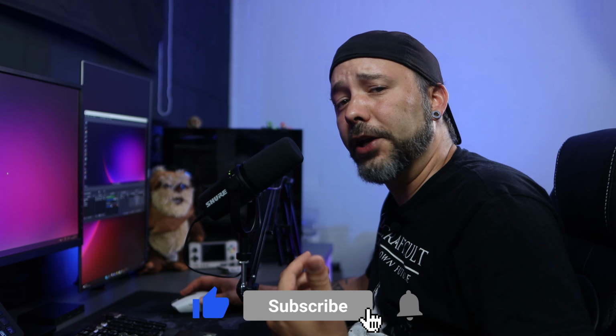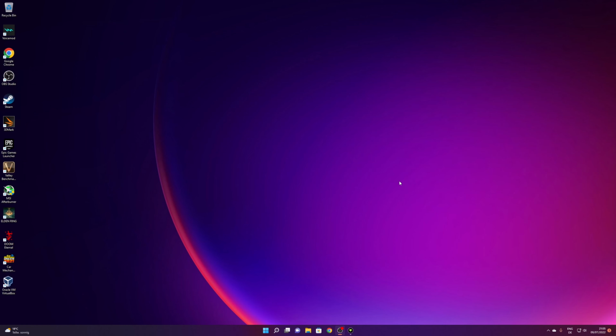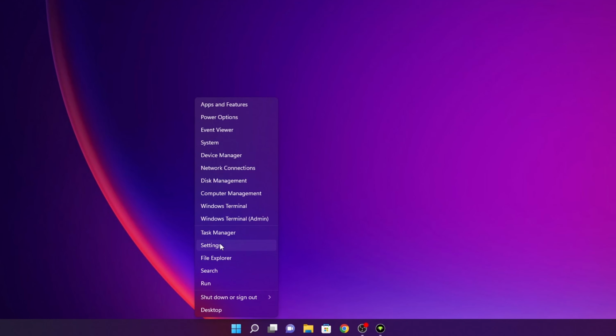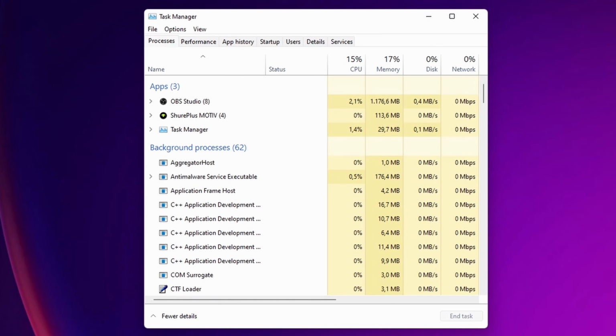them from there. Now for the second step, we're going to improve the boot times in Windows itself and close some background applications that you don't really need running in the background, which are taking performance out of your PC. To do that, you want to right-click the Start menu once more, go into Task Manager, and right here you want to go to the tab where you see Startup.